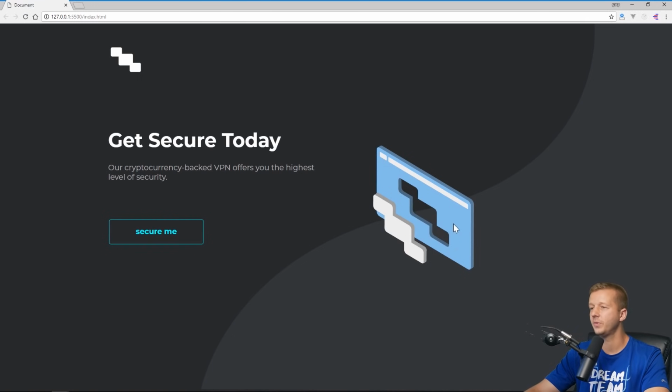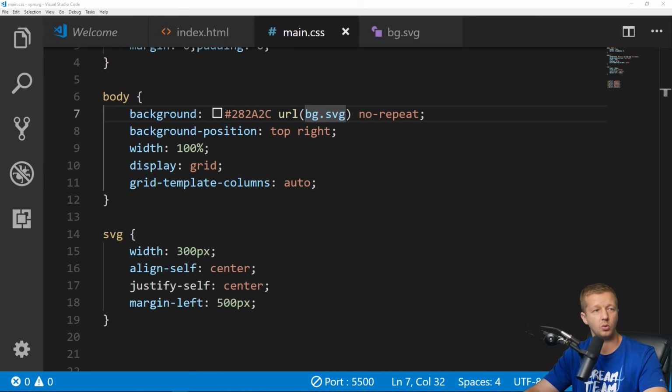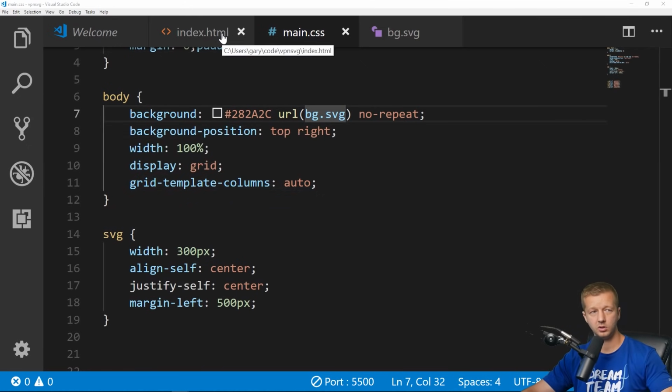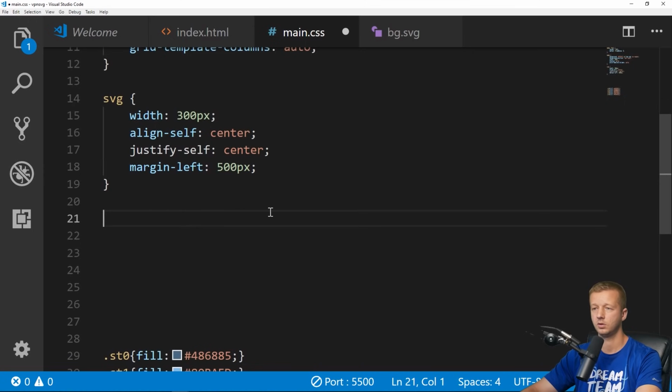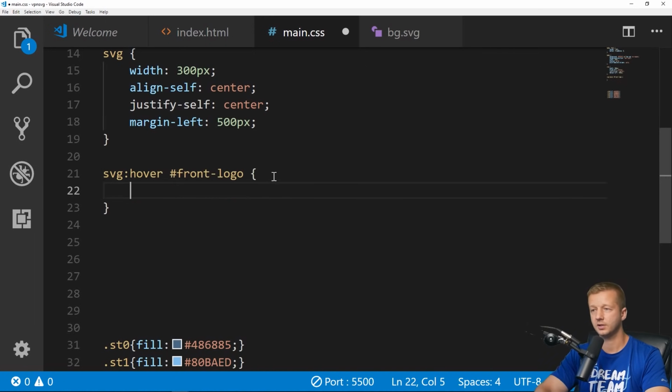All right, so now let's go ahead and work on this SVG. There's a bunch of things that we need to do, although most of our work's almost done, actually. So what we're going to do is make it so that when a user hovers over the whole SVG canvas, not just a specific element like the browser in it, but the whole thing, we're going to make that front logo animate. All right, so to do that, let's go ahead and give ourselves some space. To do that, it'll be SVG hover. So we'll reference our front. Wait, is that what I called it? No, I didn't. It's actually logo, I believe.